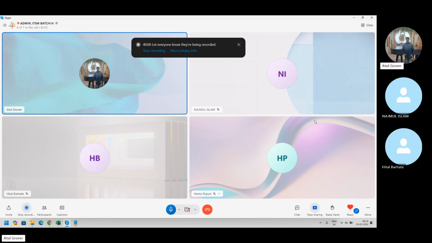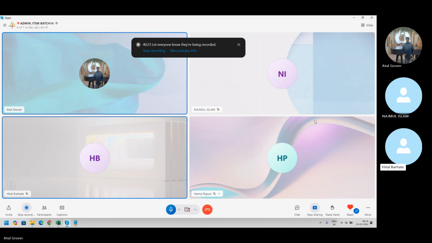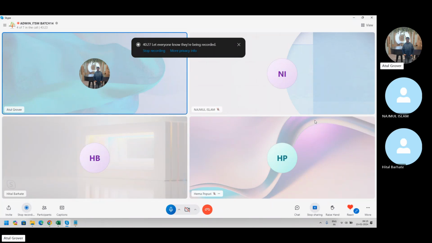What do you think, Hetal? हितल क्या लगता है आपको? Don't know. नहीं, डोंट नो नहीं होता यार, ऐसा थोड़ा होता है डोंट नो. Put some thoughts.